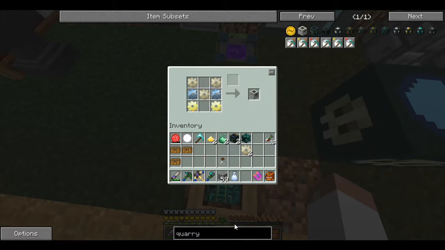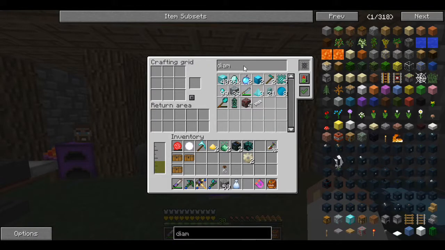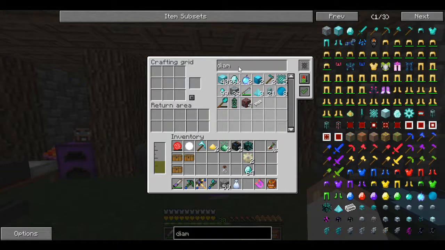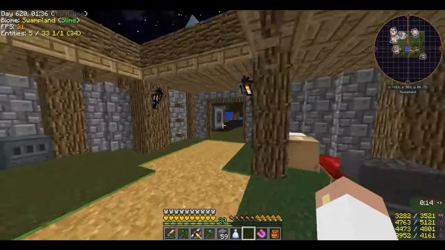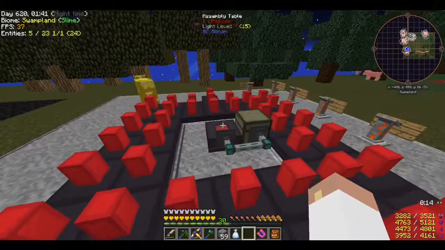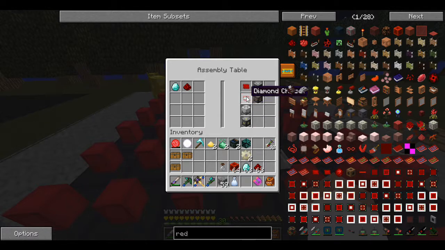And do I need another one of those? Do I have another one? Arrgh, I don't think I have another one. Diamond. I don't. I think it's you and redstone, if I remember correctly. I don't remember which one it was, if it was regular redstone or if it was a redstone block. We're going to try both. So, diamond and redstone. Yes, there you are. Go.